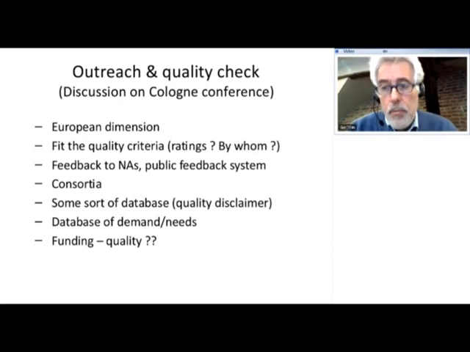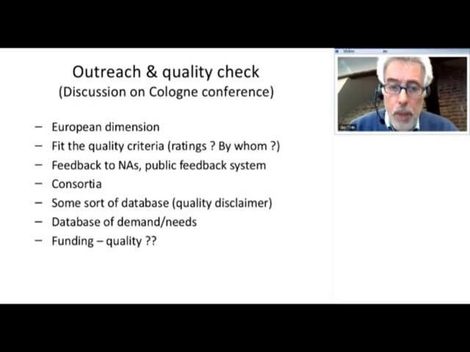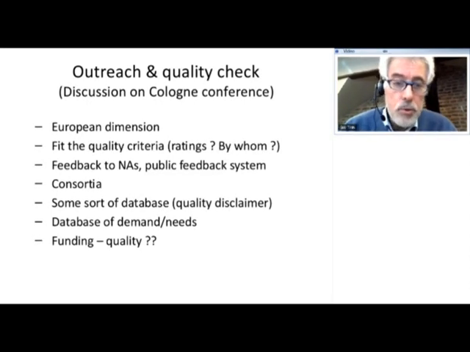So the course providers at the Cologne conference suggested that there should perhaps be a quicker feedback system to the NAs. People even talked about a public feedback system compared to that of hotels, where you can go to a website of, let's say, booking.com, where you find public feedback systems where people who went to a hotel rated the hotel with a number of stars or a percentage of 80%, 85 or lower. It depends, of course. This should then be a kind of closed feedback system, a loop, so at least we know who is giving the feedback. Otherwise, we all know that with the hotel system, there are possibilities that you rate your own hotel, and in this case that you rate your own course, which wouldn't be good.